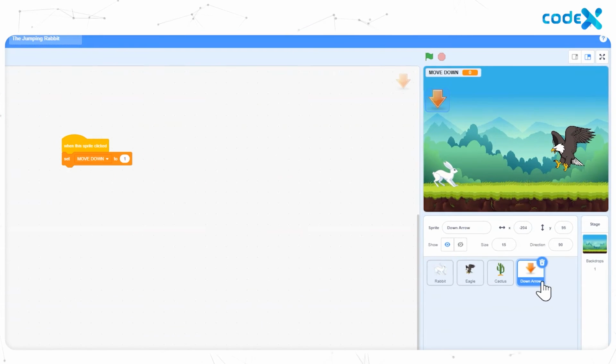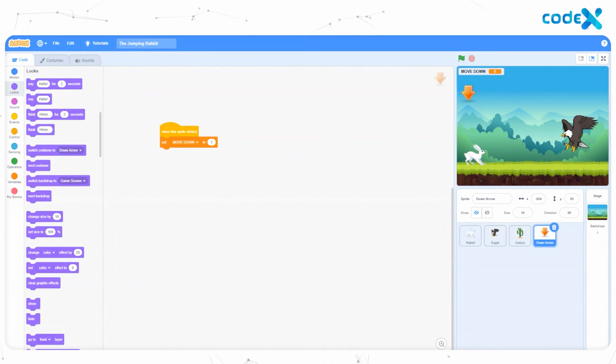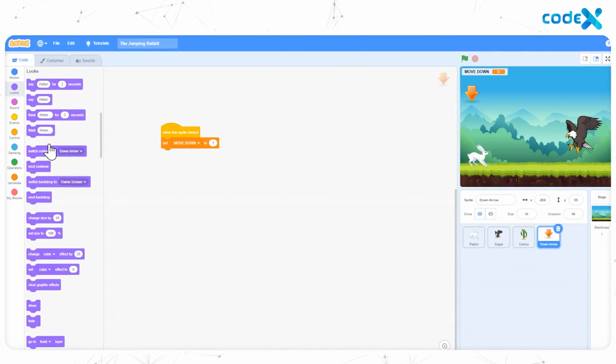So click on the down arrow sprite. Now if we set the value of move down to any other value other than 1, just after completion of set move down to 1 block, the if condition on the rabbit sprite won't work, as the initial step adds some time to process the first block when we click on the arrow.